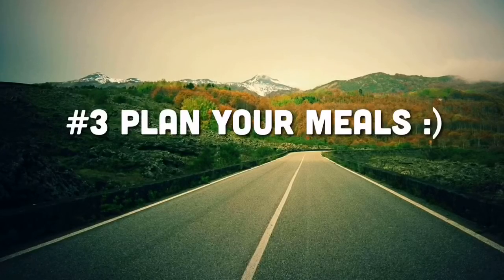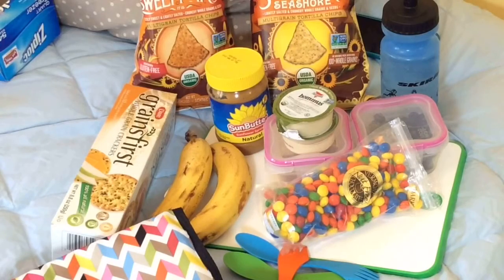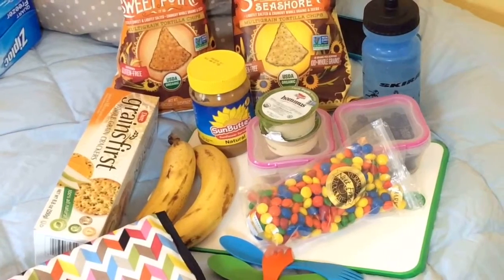Step three, plan your meals. It's hard to find good places to eat that you know are safe on the road, and anyway home-cooked food tastes so much better. So we just clear out the fridge before we go — we bring leftovers, we make wraps and sandwiches, and we take all kinds of things that we like to eat. We pack up all these containers, which are great to reuse and use as bowls on the road, and we put it all in one of these big freezer bags. They're nice because they can wrap up when you're done with them. We also don't always use ice packs because it's hard to refreeze them sometimes — we often just bring extra baggies and fill them with ice when we get to the hotel or place we're staying.